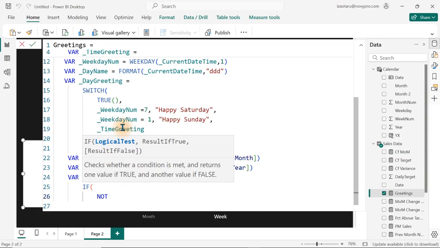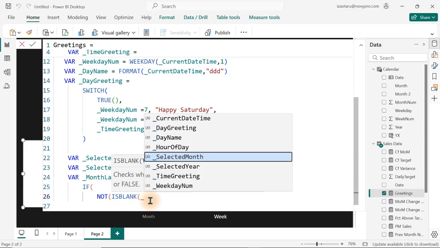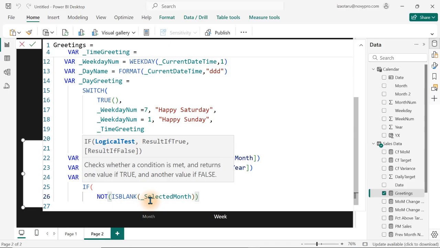So not is blank, to check if something is blank or not. Is blank, then that is going to be underscore selected month. So if the selected month is not blank, so we close and we use and.